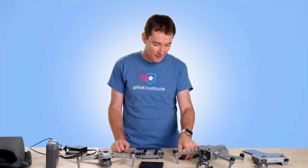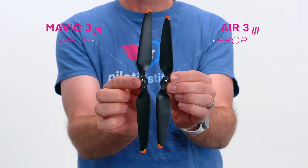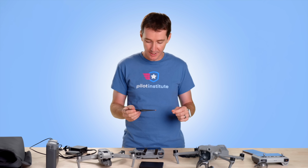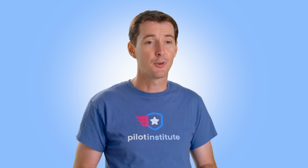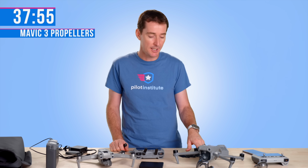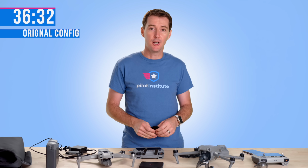Now here's something that we found. These props right here are the propellers for the Air 3, the ones that come with the drone. We realized that you can fit Mavic 3 propellers on the back of the drone. You can't fit them in the front because they touch really close to the sensor, but they fit in the back. So we decided to test it and see if we could get more flight time. As it turns out, yeah, we got a little over 3% more flight time using Mavic 3 propellers in the back. We get 37 minutes and 55 seconds, almost 38 minutes of flight time, compared to 36 minutes and 32 seconds with the Air 3 propellers.